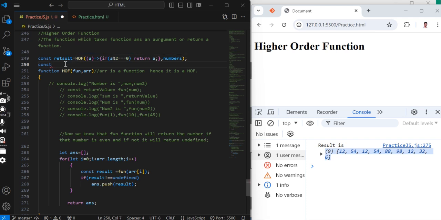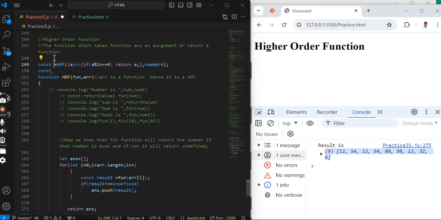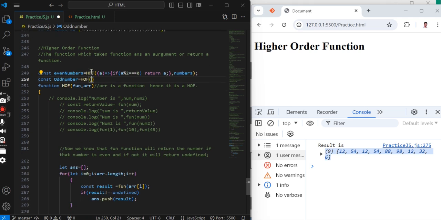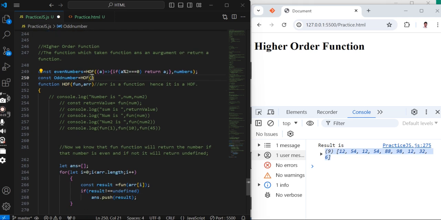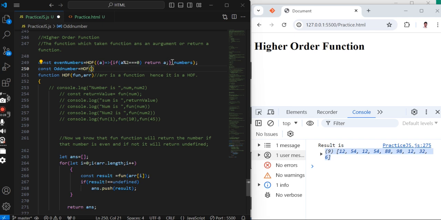even numbers. Now we can rename it as even numbers. Now odd numbers, like this. We are going to call the same function, this one. This time it will take obviously a different function, so that it must return all the odd numbers, right?